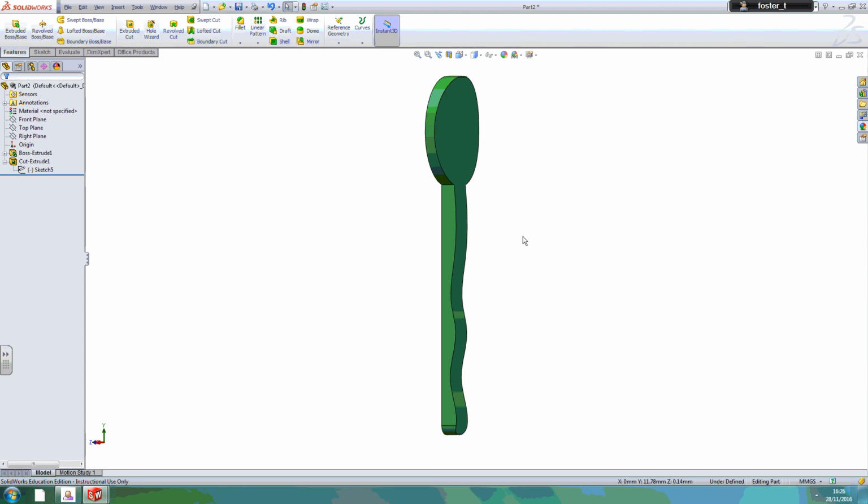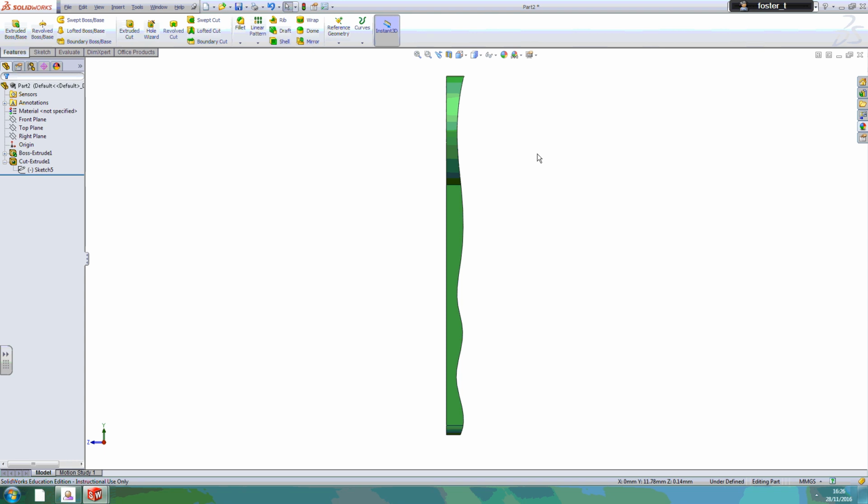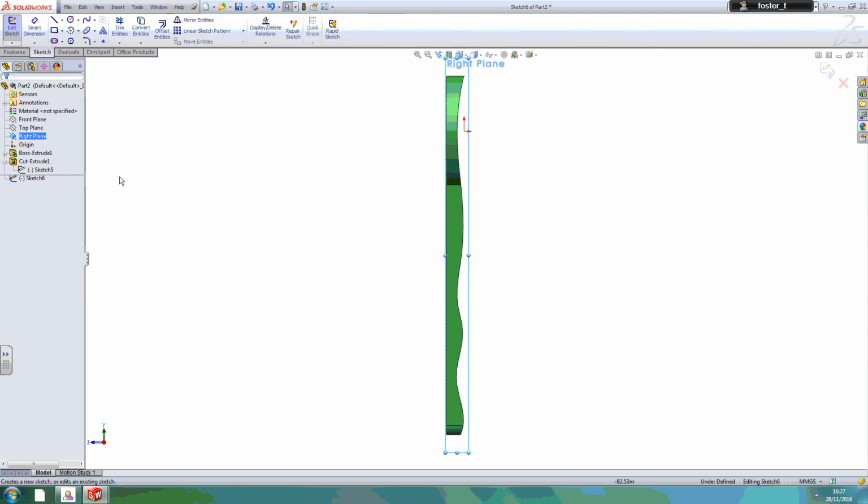Okay, so repeating this process, we need to do the bottom half of the spoon. So again, we've turned it to the side view, and we need to go over to the left-hand toolbar, click on the right plane, and get it to sketch on here. It's important you do that, or it won't know exactly where it's supposed to be sketching.